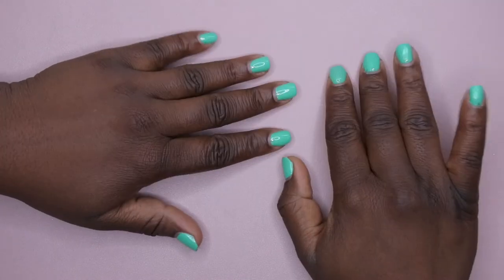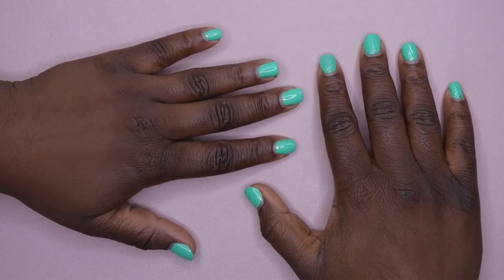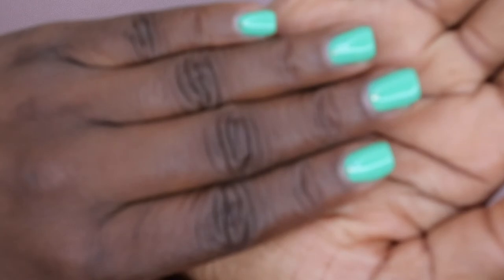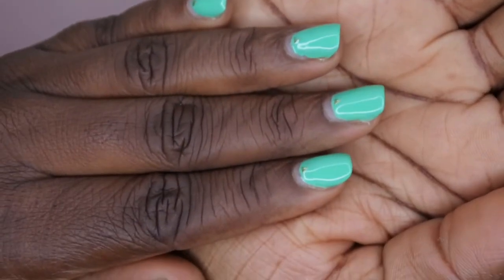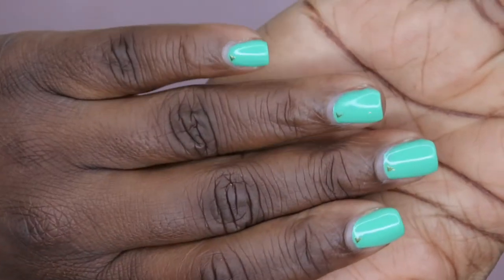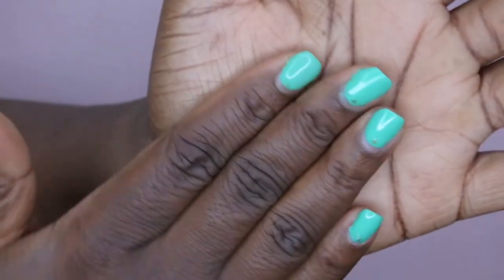Hello, happy people. I wanted to give you all a quick update on how these nails have been holding up. It is 11 days later, and this is what the nails are looking like. As you can see, everything is still intact. I don't have any chipping and or lifting. The nails are still looking really, really good and still looking really, really healthy.